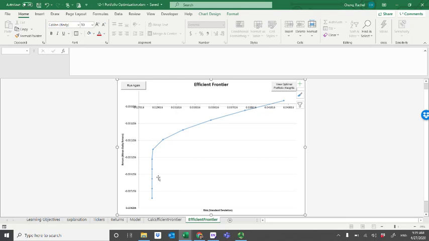So by looking at the efficient frontier, you can look at the risk level. So this is higher risk, this is lower risk, looking at the different combinations of stocks. So this is a combination, this is another combination, and so on and so forth. And then you can ask yourself, what's my risk tolerance? Do I want a high risk portfolio? I would go this way. If I want to be a little bit more risk averse, I'll pick the more conservative combination.